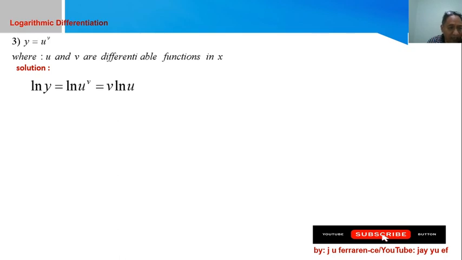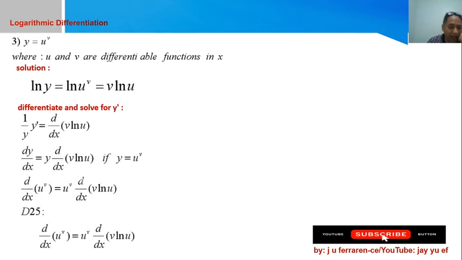So, ln of y, ln of u raised to power v. So, your u is containing an exponent. The power can be taken as a factor. And I can differentiate once my u has a power which is already 1. Okay? Differentiate with respect to x, 1 over y times y prime for the ln y. And I can take the derivative of a product of v ln u. So, y prime, when I multiply with y both sides, that is y times the derivative of a product of v ln u. But what is y? It is u raised to power v.